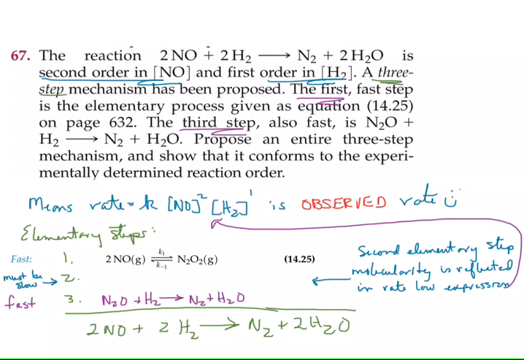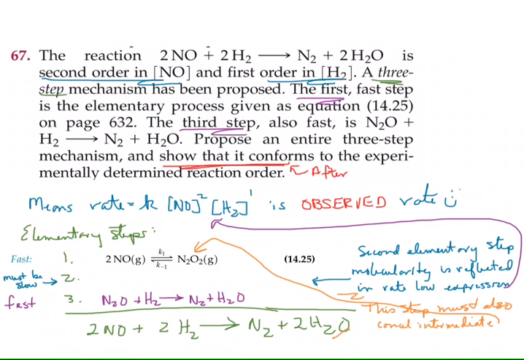The middle step that you're going to come up with actually must be the slow step. So this is where you have 3 elementary steps. The second one is slow. That's the one you're going to come up with. And it needs to be consistent with the observed rate law expression. So not too bad, kind of fun. And it must cancel the intermediate N2O2. So don't forget all 3 of those have to add up to be your reaction of interest. Kind of fun. It's like making chemistry as you go.